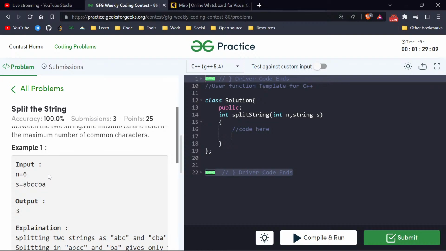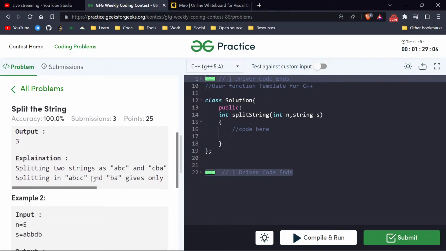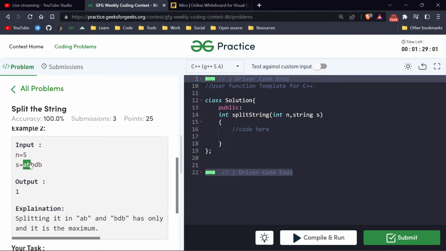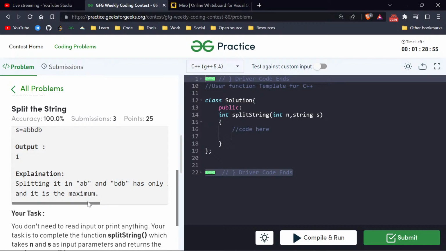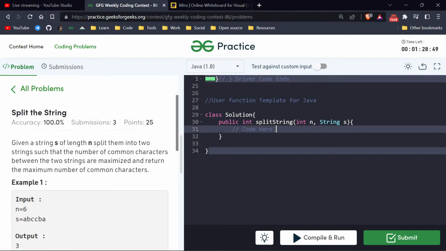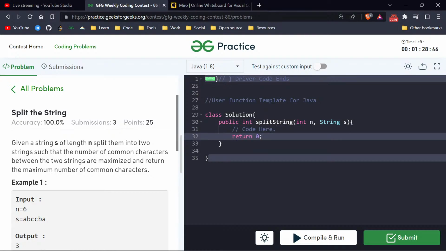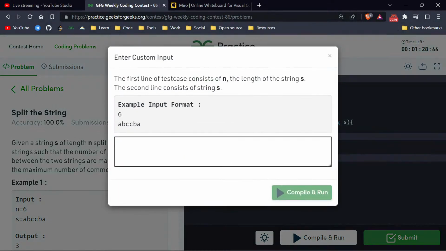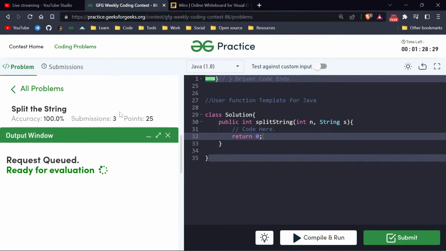So this will be something like this, and we have to divide it: ABC CBA. Okay, we can just take characters from in between. I think we can take characters from in between the string. Let me just check first. I will just return some value here and check the test case. For this test case, the answer should be 3, because in our one string we can take A, B, C, and in our second we can do the same. If the answer is 3, then this is a very simple question.